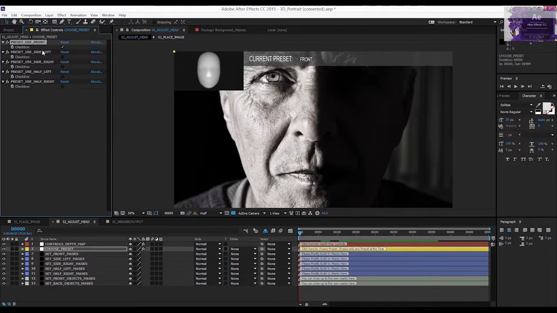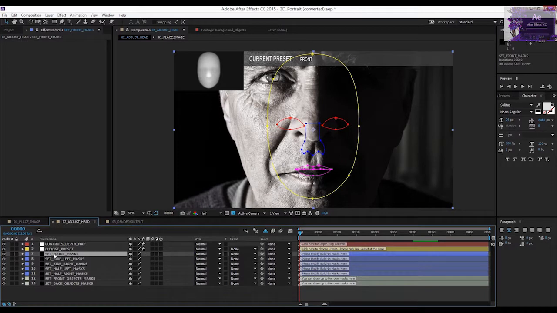And since we've chosen use front, when we have a look at our timeline, we need to use the set front masks. And when we left click on this, it's going to bring up built-in masks that represent the shape of your head, the eyes, the nose, the upper and the lower lips, and we're gonna adjust those masks.